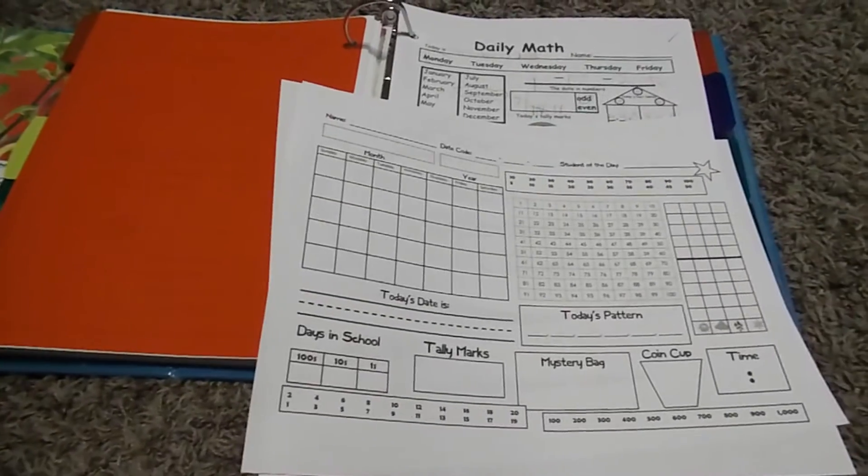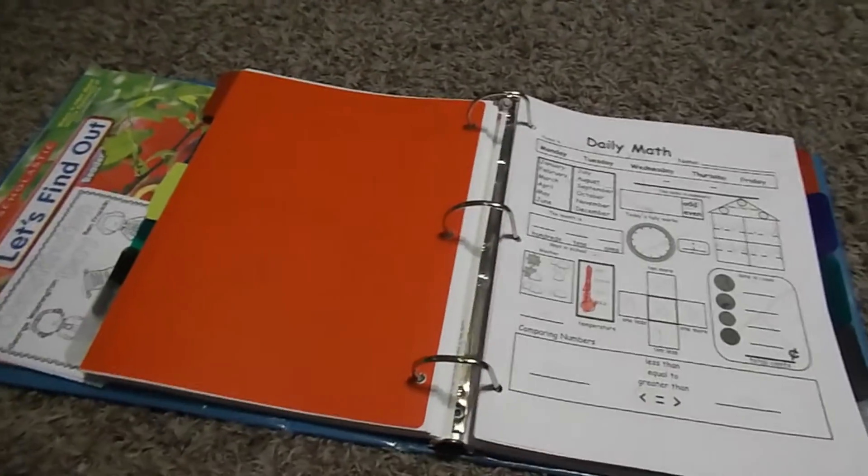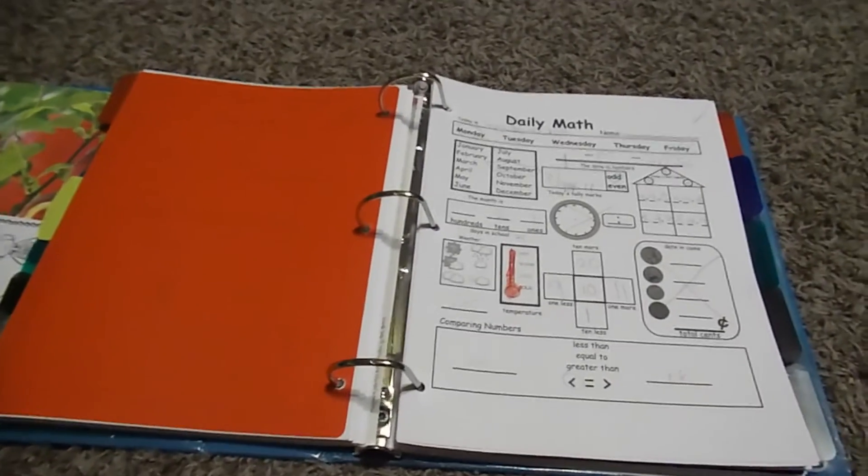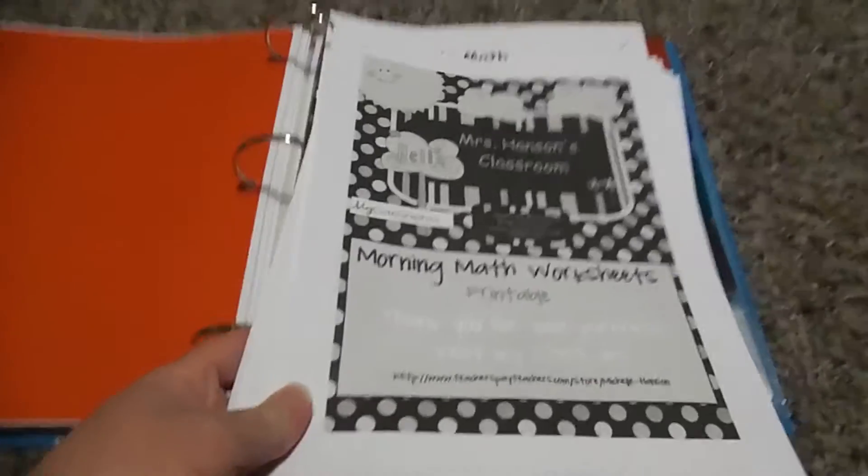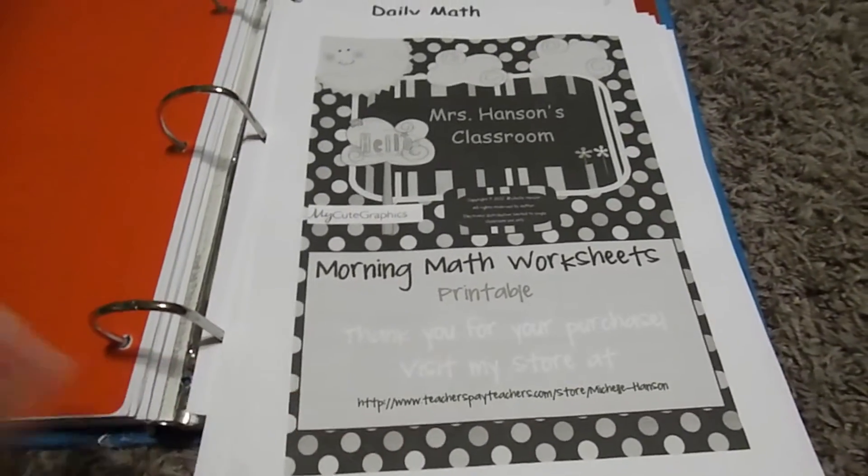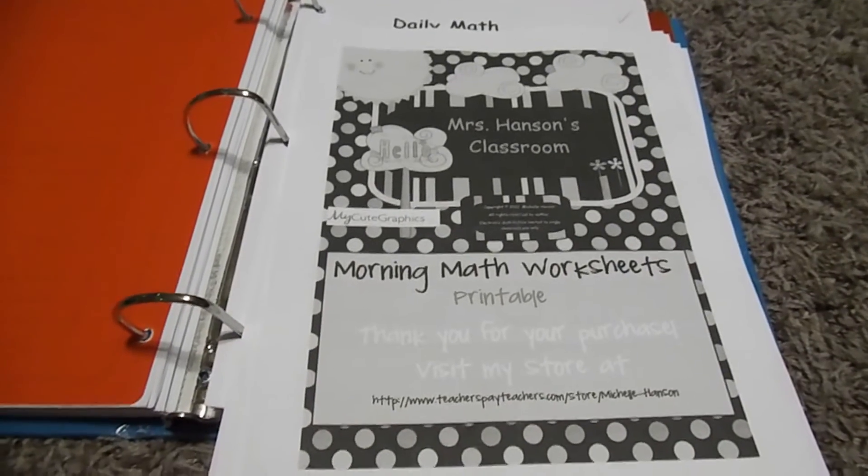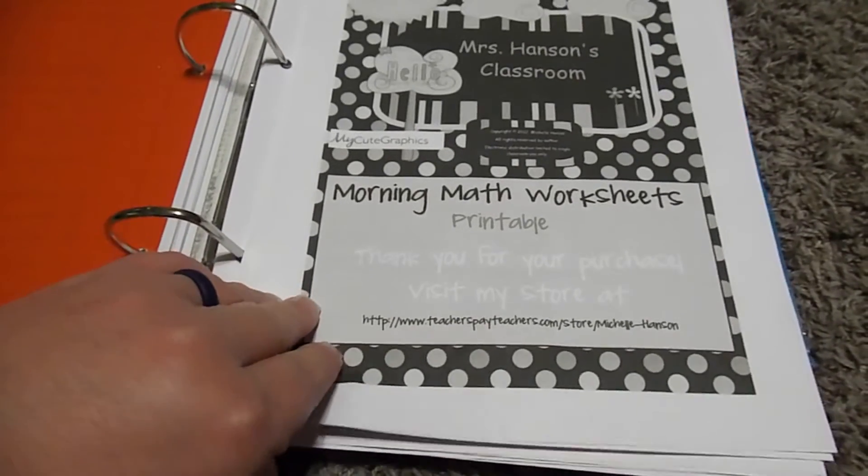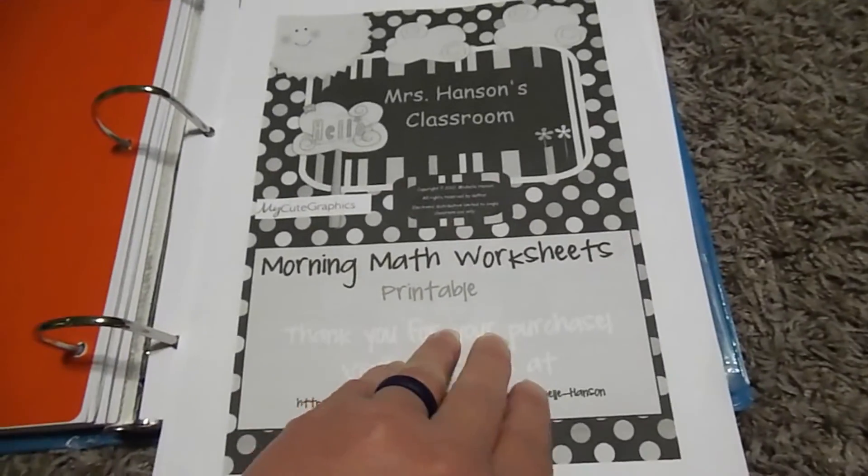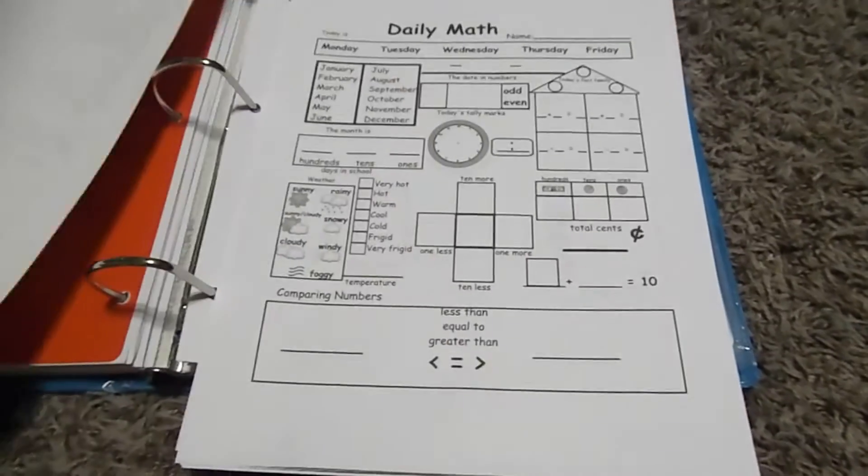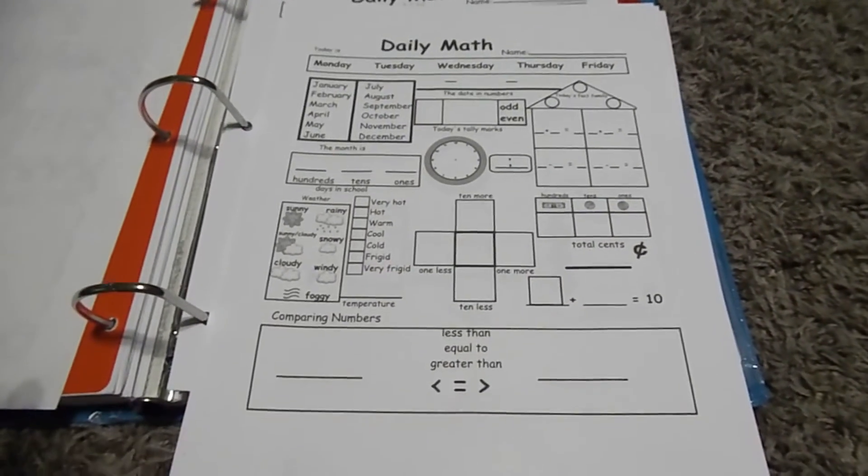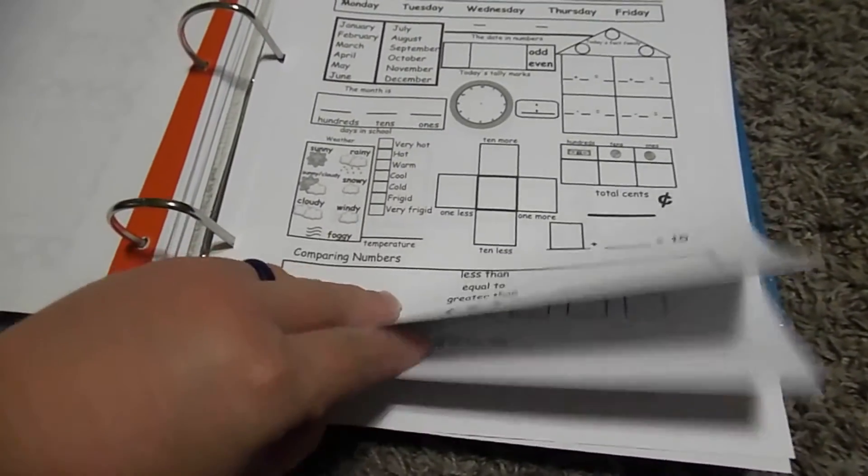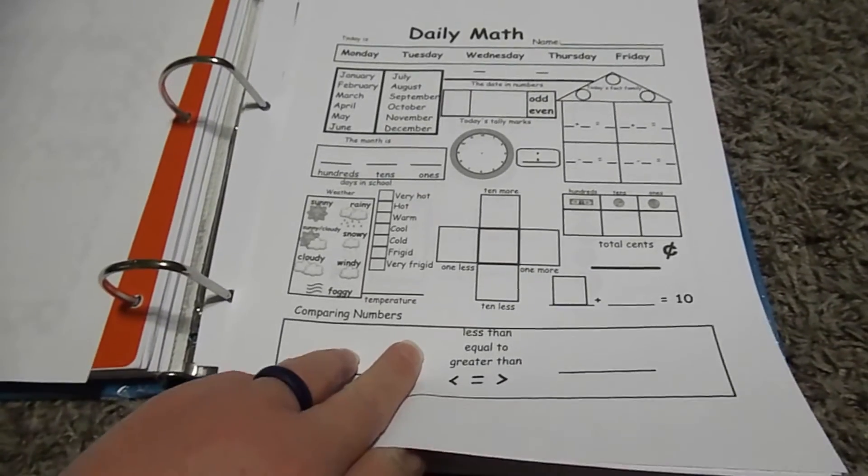It just got, she kind of grew out of it. It just wasn't as challenging anymore. She could do it really quickly. So when I was looking at what I wanted to do this year, I wanted something that would grow with us a little more. So I found this and I went through a lot of different daily math reviews trying to find something that I thought would work for us. And I really like this one. So I will provide a link below to this. But it will grow with us for a while. So it has the same basic formats in each of them, but it does change a little bit and adds a little more difficulty as it goes on.